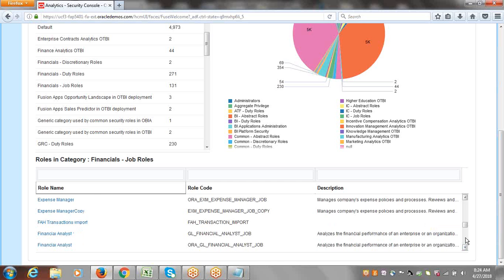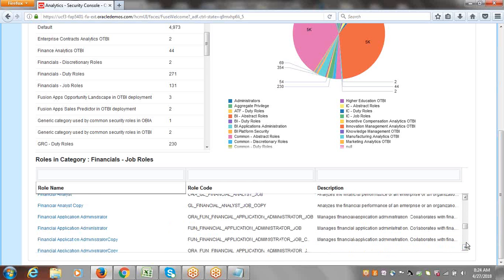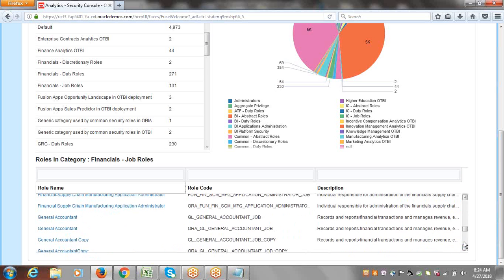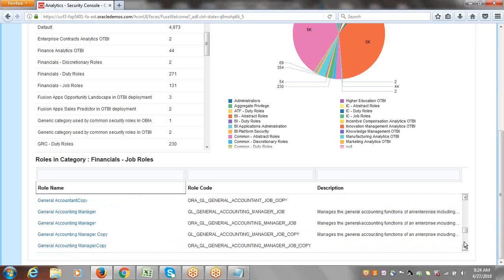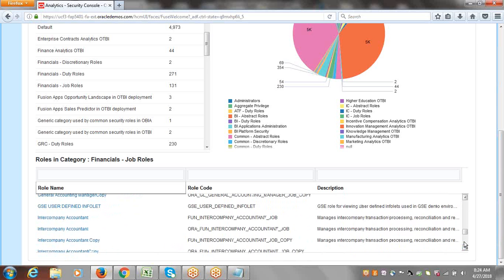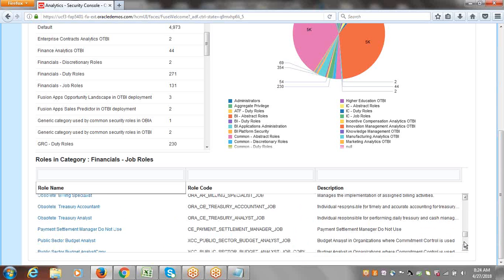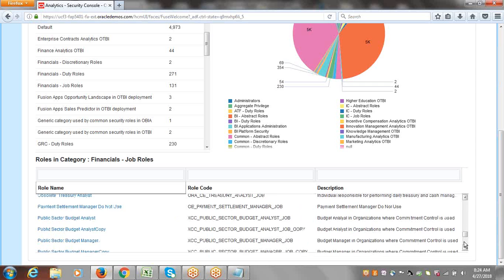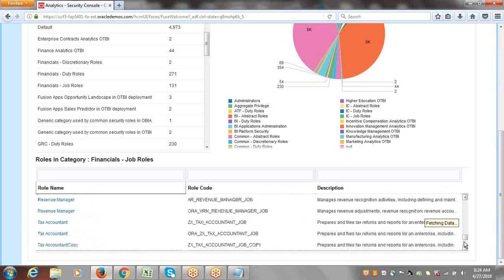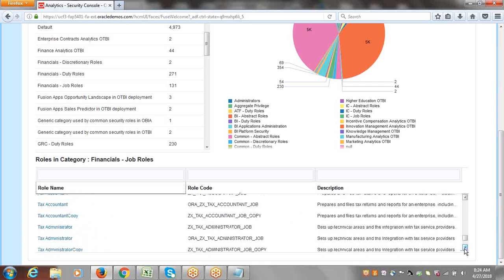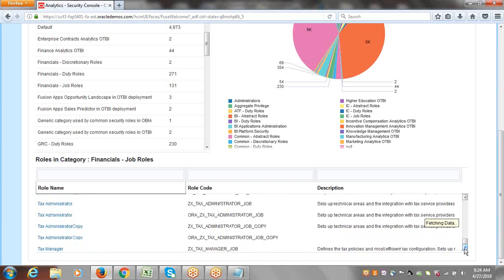Okay, expense related, financial analyst, general accountant, general accounting manager. Okay, intercompany accountant manager, revenue accountant, tax accountant, tax manager.